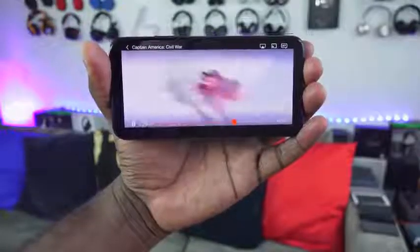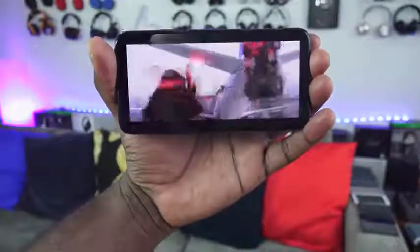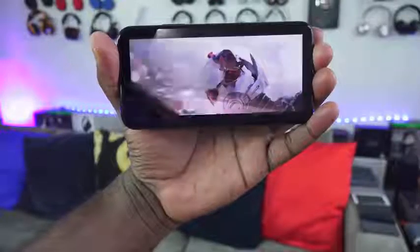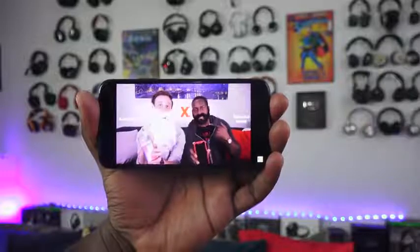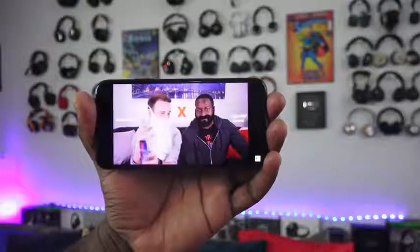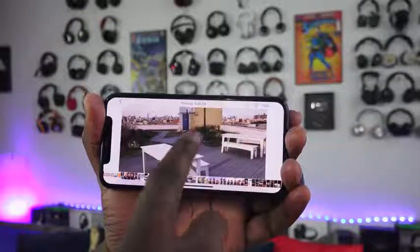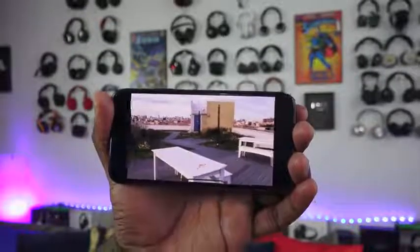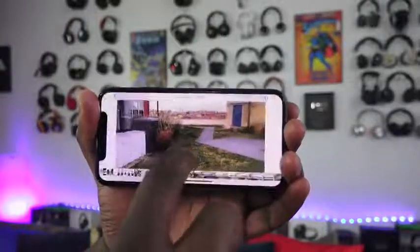When you're watching content, that's a different case entirely. Netflix basically forms a larger rectangular box that goes closer to the notch and the bottom, but you can still see bars all around the device. YouTube and the built-in player have bars on the sides. I would love to use the whole real estate to watch content — you've got that 18:9 aspect ratio — but right now that's not the case. Software can fix this, and we'd like to see how it moves forward.